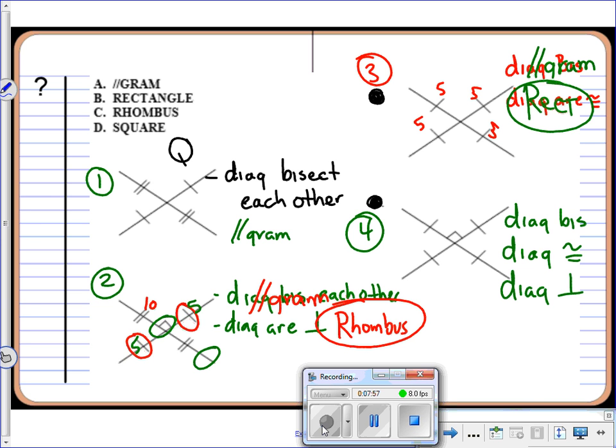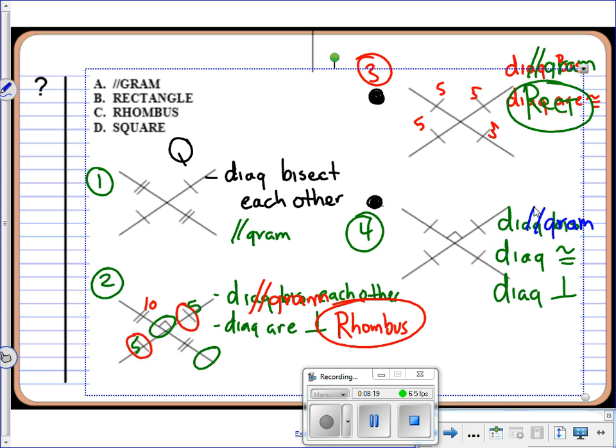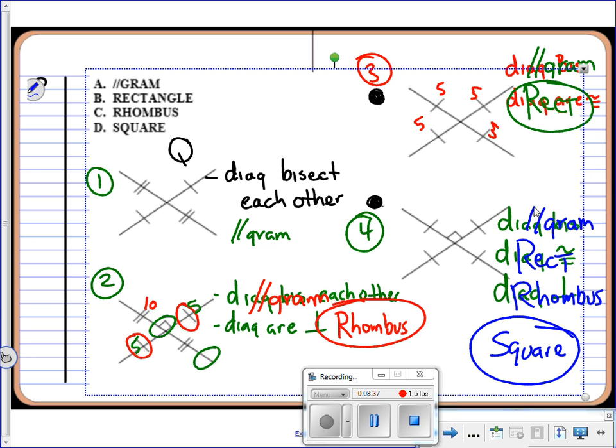So as I'm going through these, I'm simply walking through, all right, what do I see that allows me to see it's a parallelogram? What do I see that allows me to see that it's a rectangle, and so on? Well, with the diagonals being bisected, that's a parallelogram. Now that it's a parallelogram, let's check to see if you see any evidence that it's a rectangle or rhombus, okay? Diagonals being congruent tell me it's a rectangle. The diagonals are perpendicular, tell me it's a rhombus. And I'm hoping your experience at this point tells you, since it's both of those, it's got to be a square. All right, I hope that you got those right.